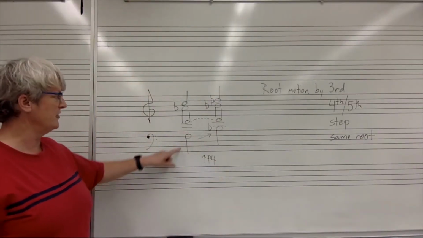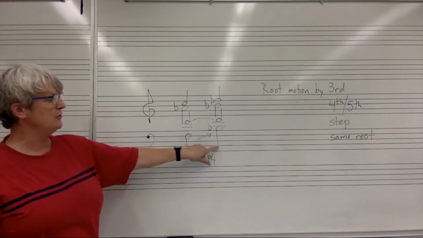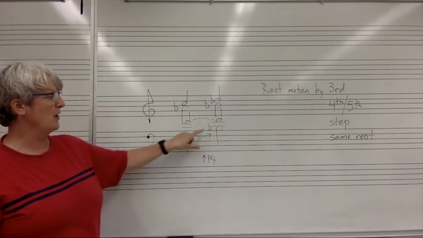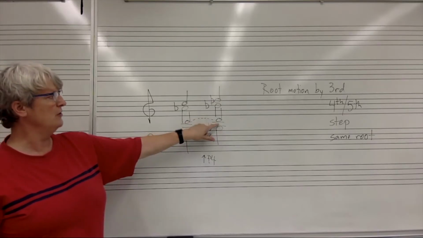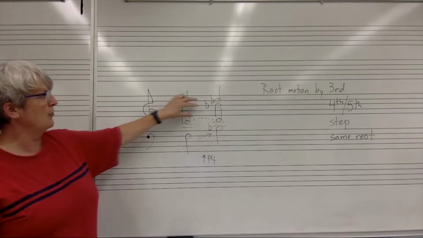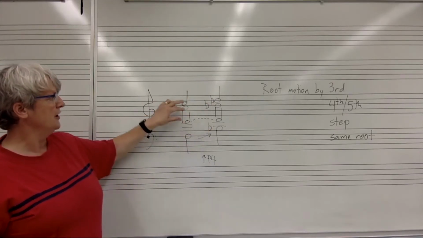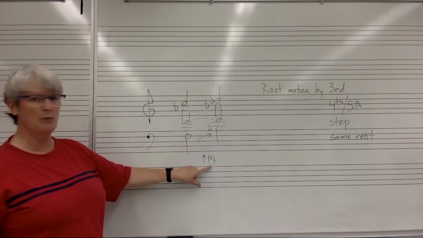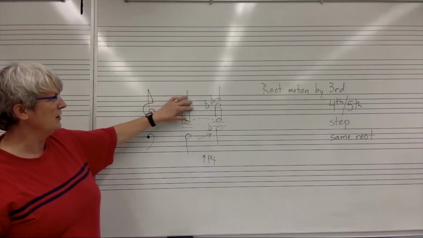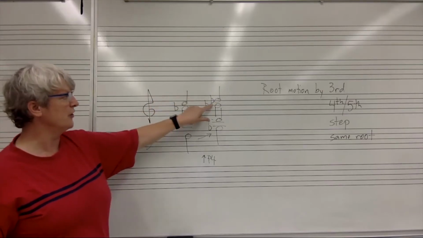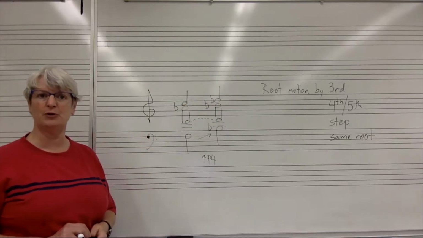This is the same progression that I just showed you, with the difference that instead of going from F down to B flat, down a perfect fifth, I'm going up a perfect fourth. I'm still keeping the F as a common tone. The remaining two upper voices are moving by step, and when the bass is moving by fourth, they'll move by step in similar motion to the bass. And the alto and the soprano are moving by parallel motion relative to each other. They're moving in parallel thirds, which is perfectly acceptable.